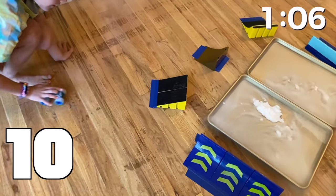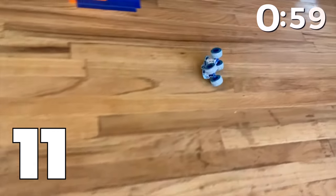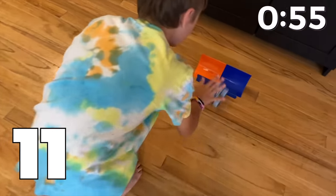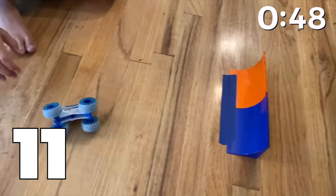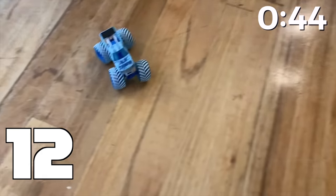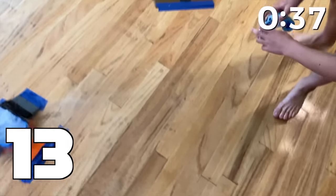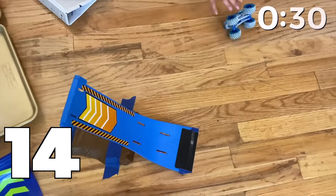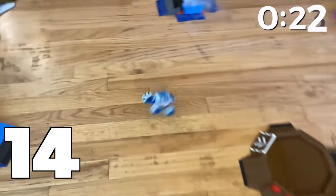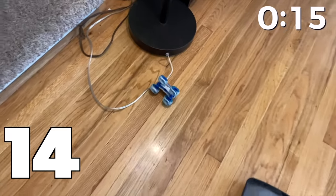How many seconds? You have still a minute. Oh, let's go! 11. One minute. He can't get it. Whoa! 13! Let's go, you gotta switch ramps, that's too easy. In the water! 14! Keep going! Oh no! You suck! Get him! Whoa, he did a bunch of barrels in the air. That was awesome. Bunch of hands in the air. Let's go. He's not. 14.